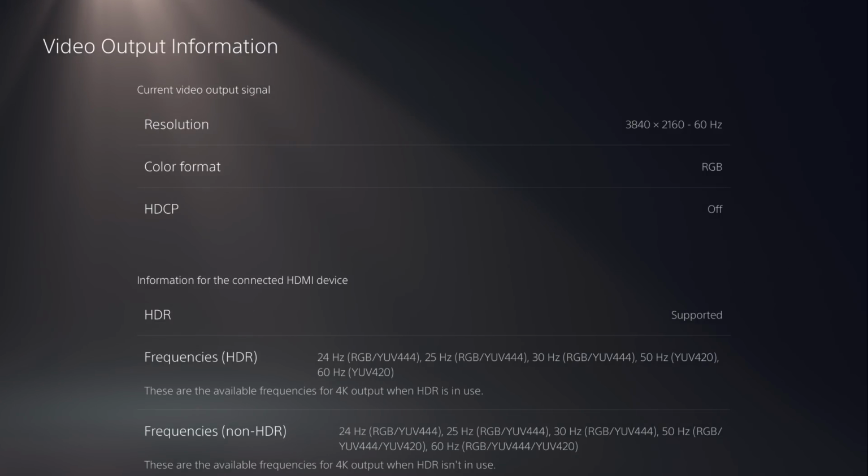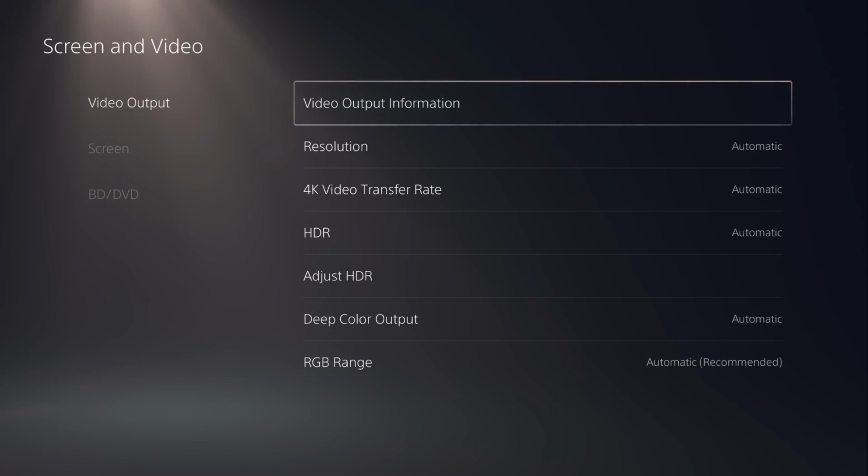Now, just really quick, in case you guys are wondering, the reason HDCP is off for me is because I have to have it off in order to be able to capture the gameplay through an Elgato capture card. You don't really need to bother with that unless you're trying to capture gameplay. So you don't have to copy my settings in that regard. That's just so I can capture my gameplay. If you do turn that off, by the way, there's certain things you're not going to be able to do, like play Spotify on your console. So again, only turn that off if you're trying to capture gameplay. So again, there's no way to do it in the settings.